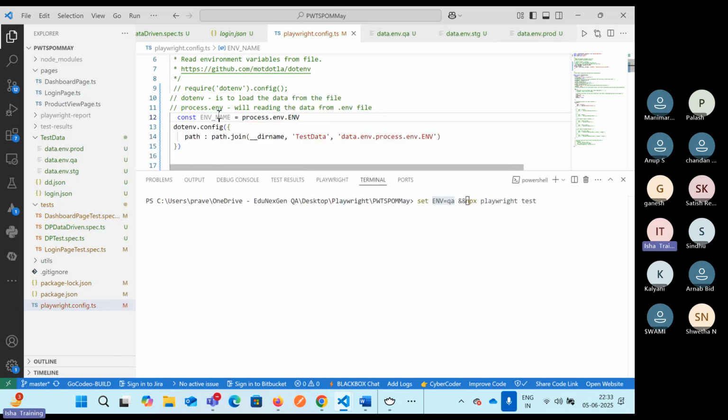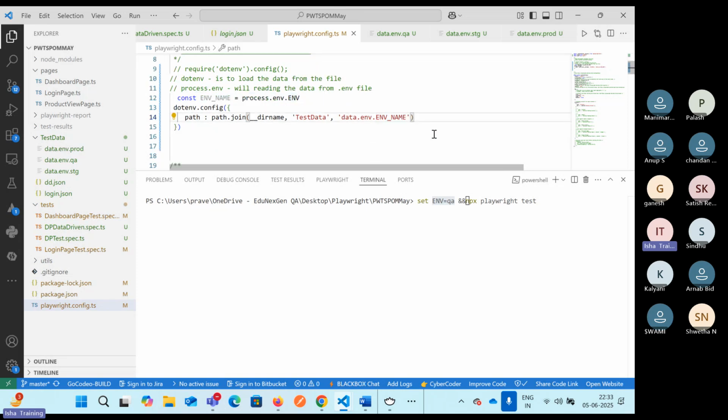Okay, and this variable we can make it over here as parameterized. But how do we make it parameterized? By using again a dollar and inside the curly braces, and there we have to use a backtick option.